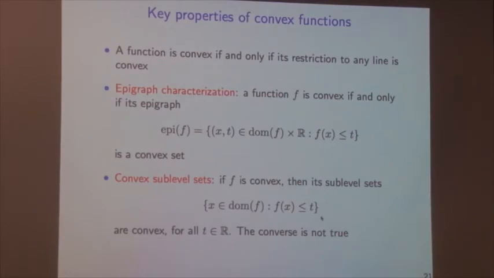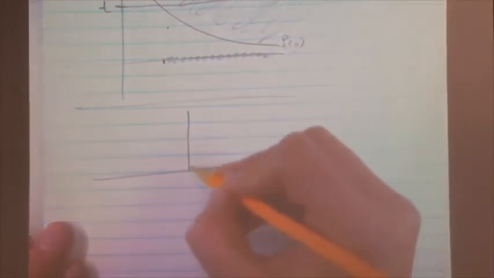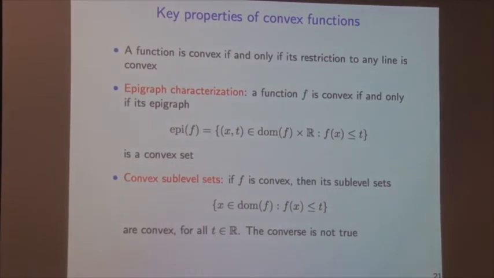I claim the converse is not true. And for that, you can see some easy examples. Suppose this is my function, not convex, but all of its sublevel sets are convex. If I take any t, and I look at the set of all x for which f of x is less than or equal to t, they're all convex sets. What do I call a function that has convex sublevel sets, but is more broad than just a convex function? A function that has convex sublevel sets is called quasi-convex. We're not really going to talk about those types of functions, but it turns out you can say some stuff about them also.